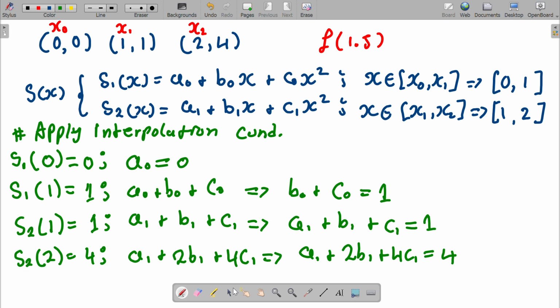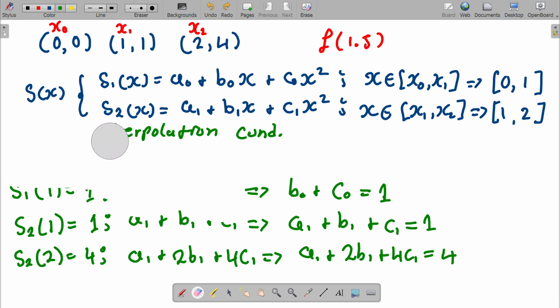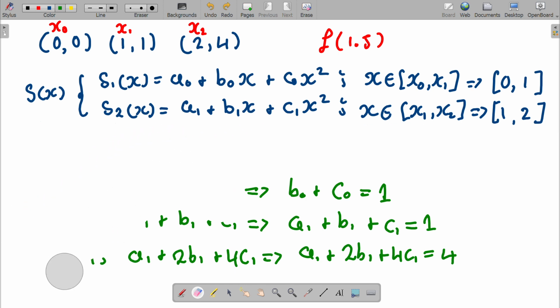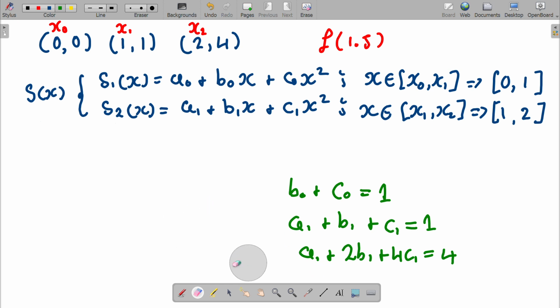Okay, so now we have applied the interpolation conditions. What I've done here is just applying the interpolation conditions. Okay, and how many equations do you have? You have this one, you have this one, and you have this one. Okay, so let's apply 2 more, but they are not interpolating conditions, so I'll just have to erase this part. So for this part, we were applying interpolating conditions, and we have gotten some reasonable results, which includes the fact that a naught is equal to 0. Then another one that we have is that b naught plus c naught is equal to 1.